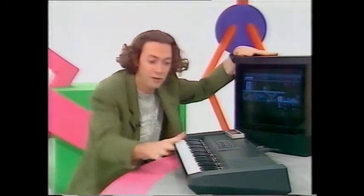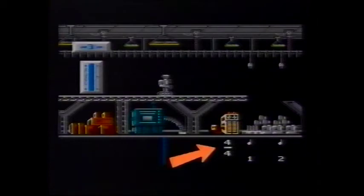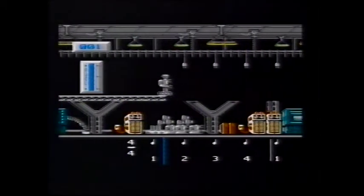Now, I can be taught how to read music by this wonderful system of a keyboard, computer and a TV screen. All I have to do is play a game, and the game involves Roboman. This is Roboman. He walks along this platform at the top until he encounters some musical notation along the bottom. All I have to do is play any old note, but at the right time. And if I do that, Roboman carries on. Watch this. Here we go.